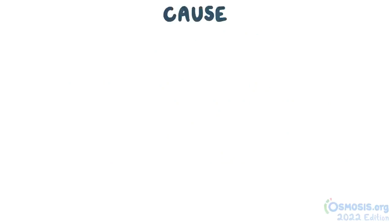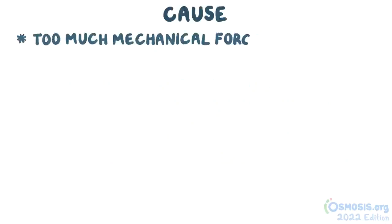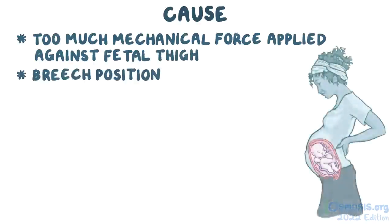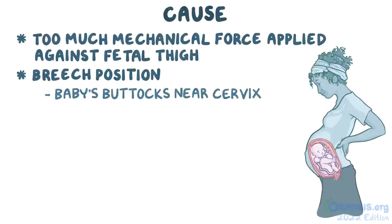The cause of the dislocation isn't always known, but one situation that can give rise to the problem is when too much mechanical force is applied against a fetal thigh. It can cause the femoral head to slip out of the acetabulum. This can happen when a baby is lying in a breech position within the mother's uterus, resulting in the baby's buttocks being near the cervix at the time of delivery.